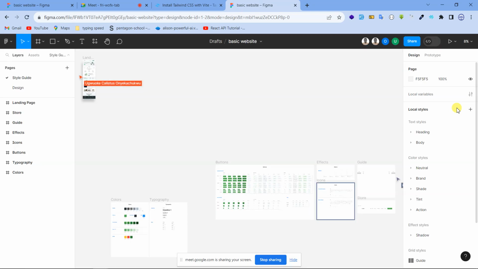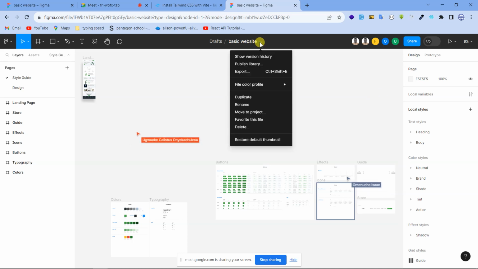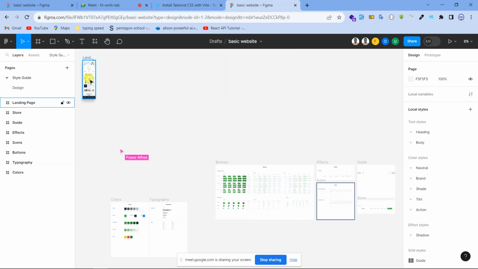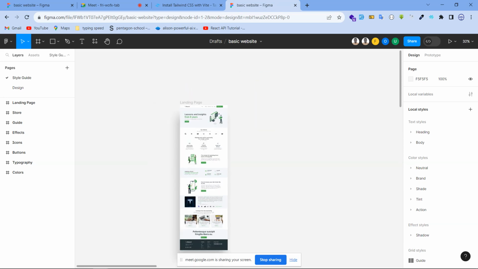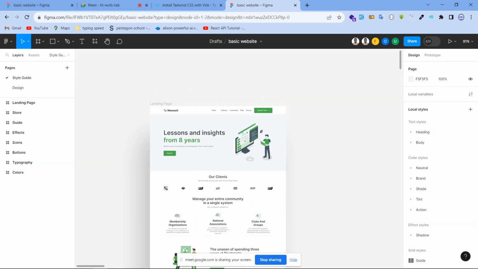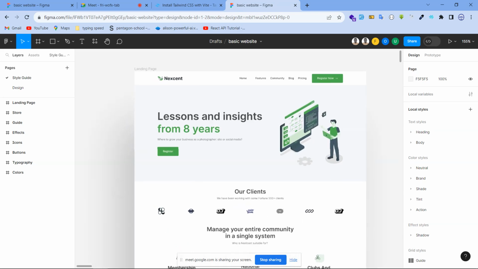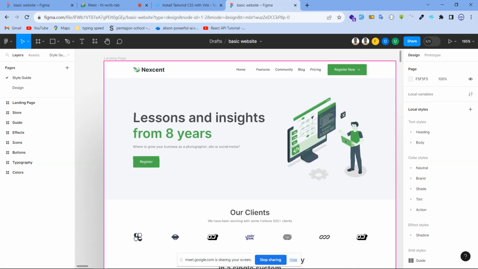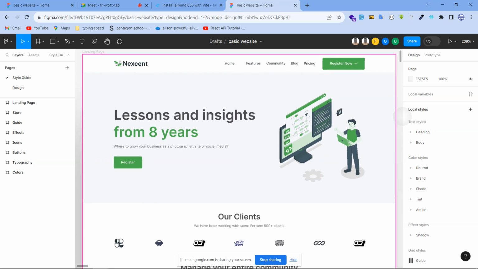Okay, I can see some of you are already getting access to it. Then what you can do, click here, go to duplicate. Once you click on duplicate, this file becomes your own. You become the owner of the file. I will not be the owner anymore. First duplicate, then zoom. Make sure you zoom it so that you can see it very well. You see I'm zooming it. I think you can see very well now.